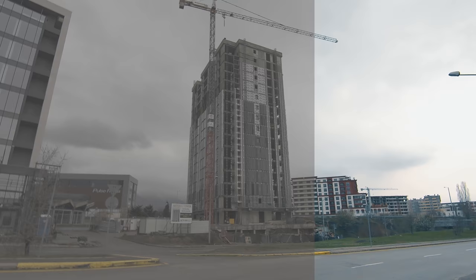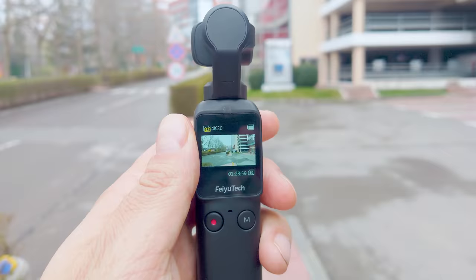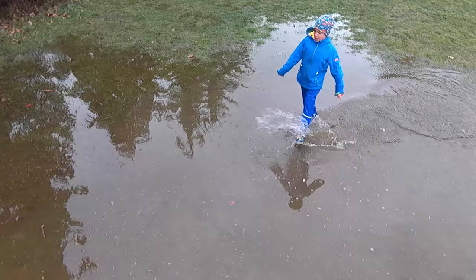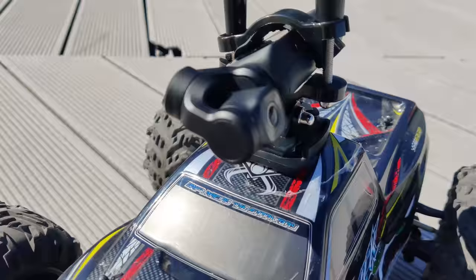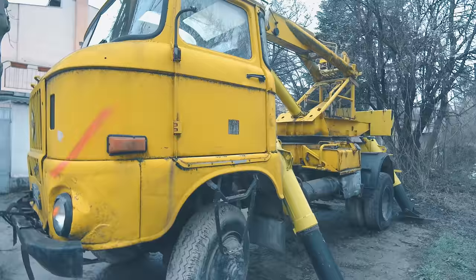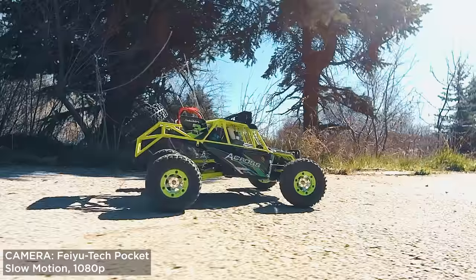In my opinion, the pocket-sized action camera by FeiyuTech is superb and nearly hits the sweet spot for optimal features and performance at the given price. The stellar build quality and the really well-grouped menus only add to the premium feeling. The firmware is still a little undercooked — during a couple of weeks of using it I did have a freeze once and encountered an anomaly caused by too much load applied at a certain angle. Overall the FeiyuTech Pocket does the job of making footage smooth and was rather problem-free and a lot of fun to use, but the stabilization with this early firmware version must be improved, as should the smartphone app. I'm sure that this summer the VCam by FeiyuTech is definitely going to rock.